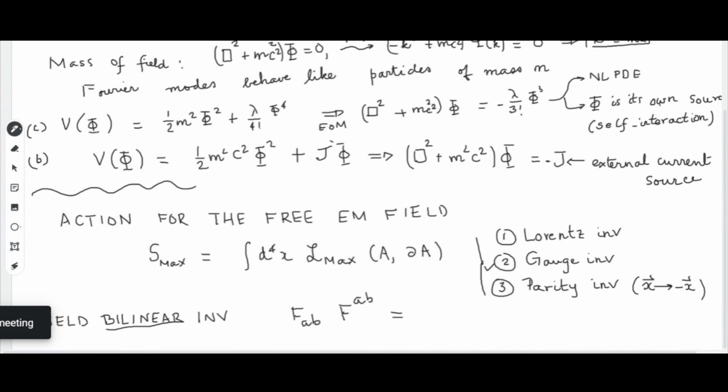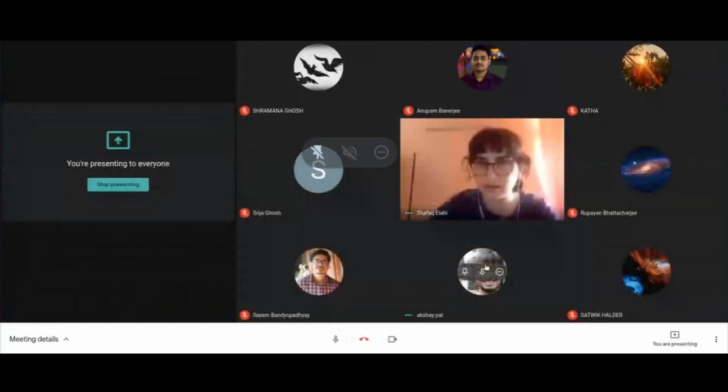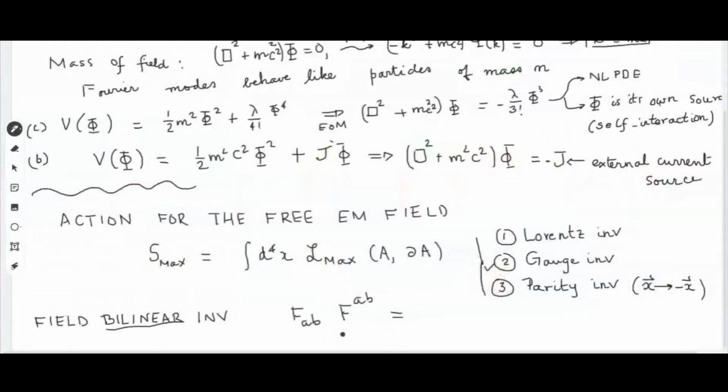Okay, let me see if somebody else wants to answer. Shafak, do you remember what this was in terms of E and B? The field tensor F_AB has components, I know how the tensor looks, but how the product should look, I'm not sure. This is a contraction, right? F_AB F^AB, so you have to sum over A and B. And what you get, okay, let me ask someone else.